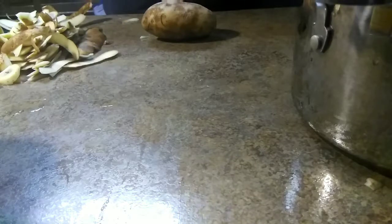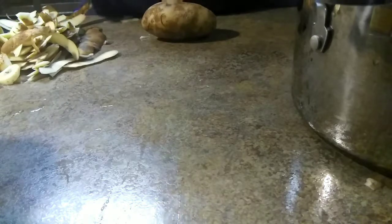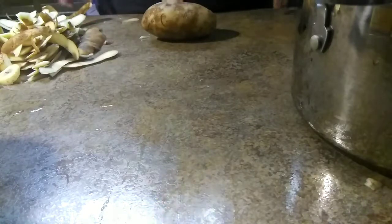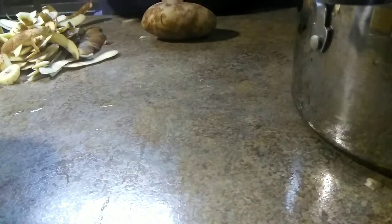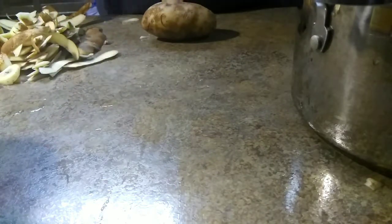Now, I love me some fries. Fries is about the only thing. Like when I went vegetarian a few years ago, I would still go down to the McDonald's and be like, "Let me get a large fry." Matter of fact, give me two large fries. That was the only thing I would for sure still go down to a fast food joint for. And if you try to cheat me on some fries, if you give me a large box and it's a medium amount of fries in there, I'm going off. Fries is one of my go-to comfort foods. So I'm gonna show you how to make it. And it's funny because I rarely do make them.